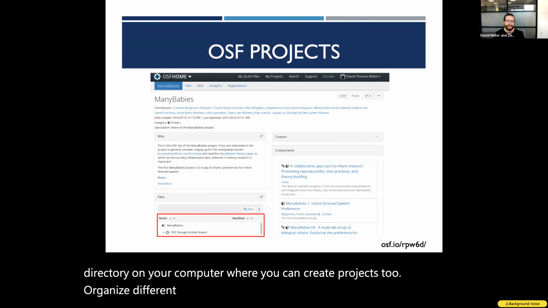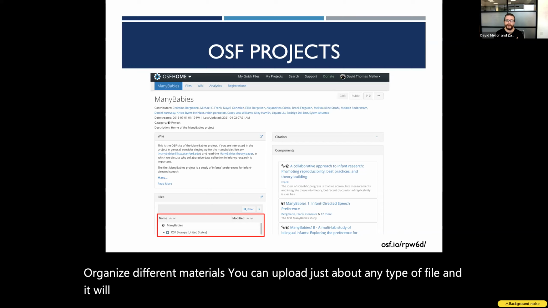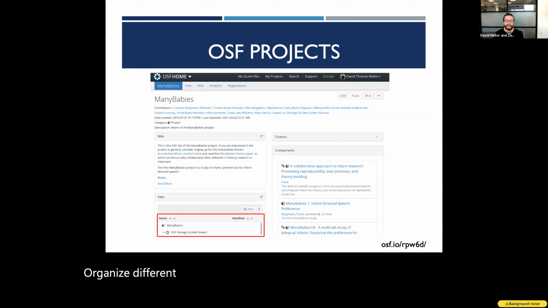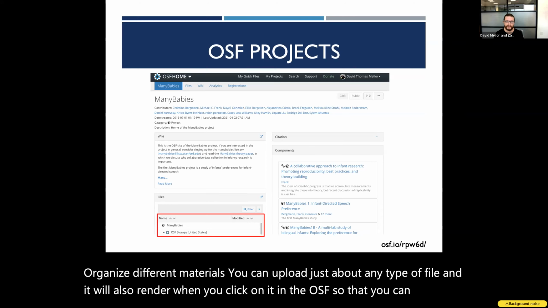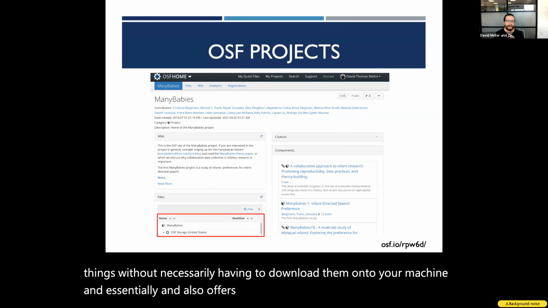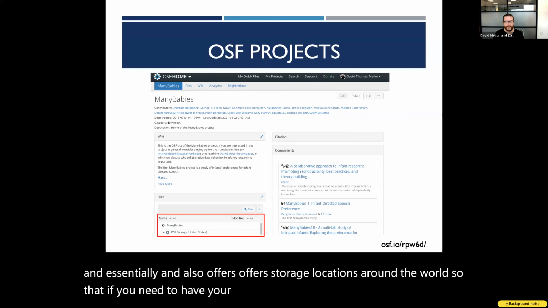You can upload just about any type of file, and it will also render when you click on it in the OSF so that you can preview things without necessarily having to download them onto your machine. It also offers storage locations around the world so that if you need to have your data stored, for example, in a certain location, we can facilitate that.